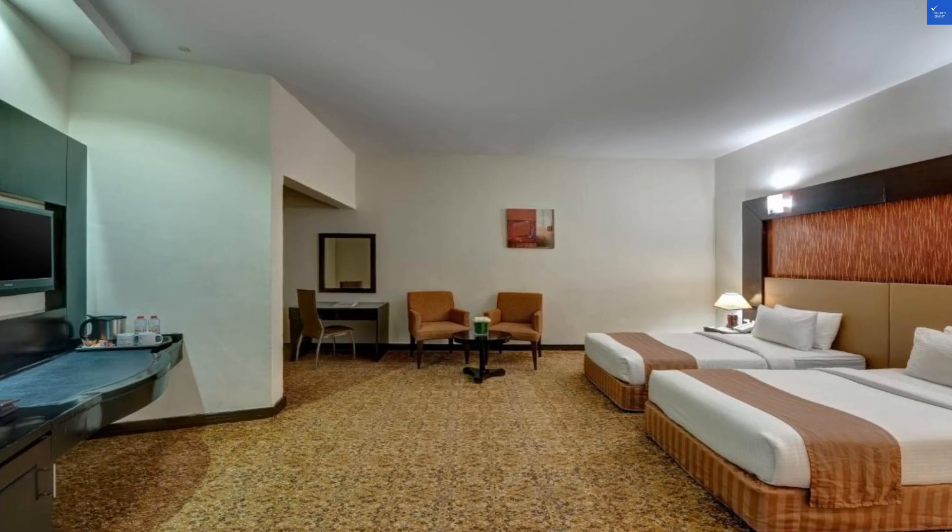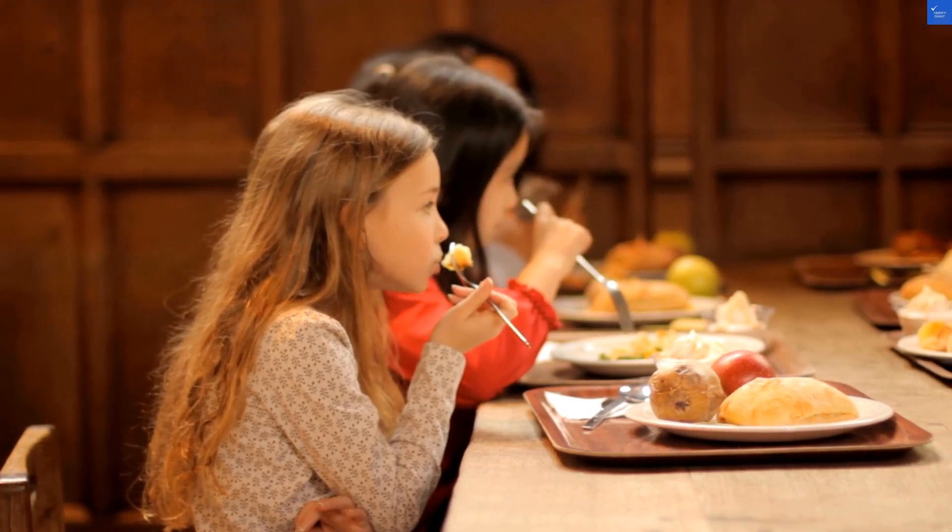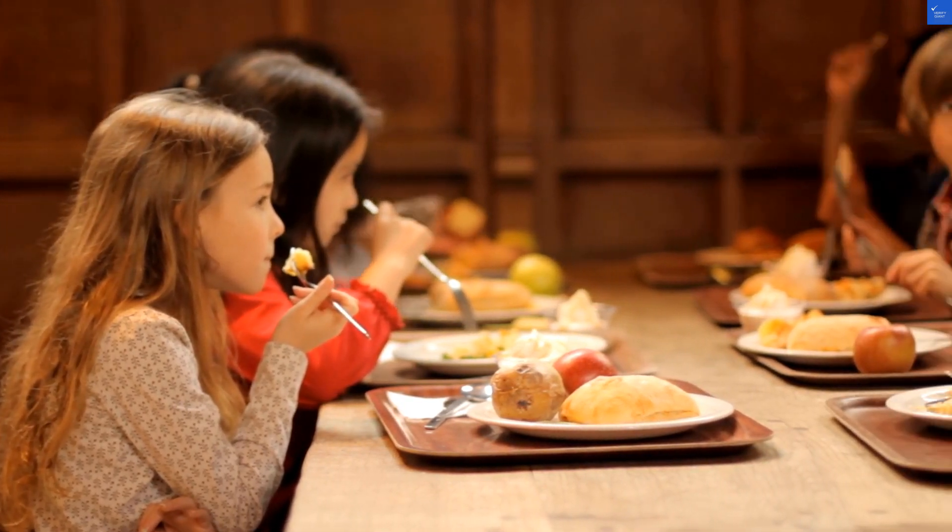Now, let's talk food and dining. If you're a fan of buffets, you'll find a variety, but be warned, the options can feel repetitive. I'd say 6 out of 10. Next is cleanliness — a little dust here and there, but generally okay. I'll give it 7 out of 10.